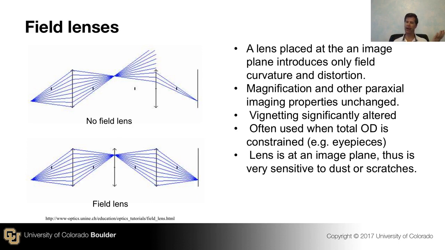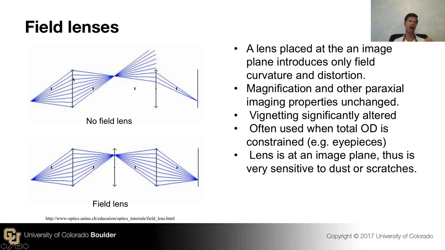An immediate worry about putting a lens at a point conjugate to the object and image is that if there is a speck of dust or a scratch on that lens, you're going to see it in your image because it's in focus. A piece of dust or a scratch on a lens that's far out of focus relative to the image has some scatter properties and is generally not ideal, but you can tolerate quite a lot of crud on that lens and not really notice it in the image.